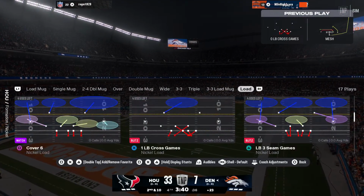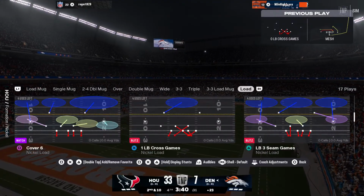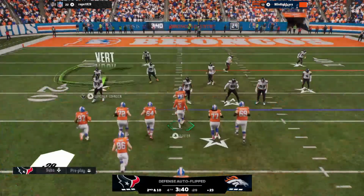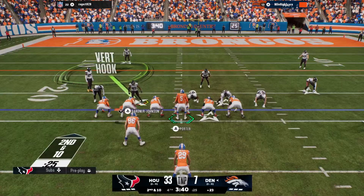And that is incomplete. The coverage a little too good there, and it's 2nd down. And that's another play that's painted the picture of this game overall. It's been a blowout. It's been continually fueled by big turnovers and stops for one side and an inability to advance the ball from the other.